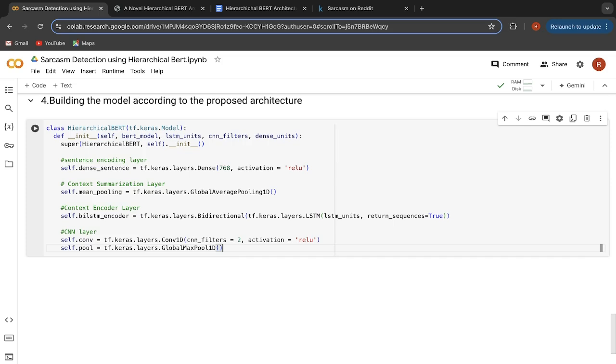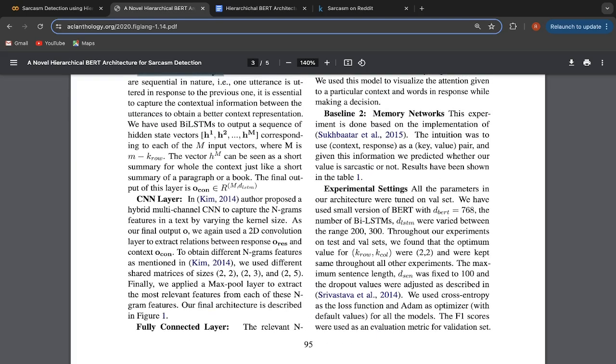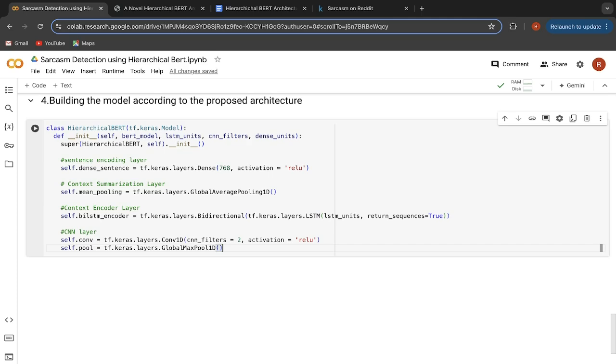The last layer that we want to add into this particular code is our fully connected layer. That will be our last layer, not actually the output layer, but the last layer where we will try to combine and interpret the features extracted by the previous CNN layer. Like we have achieved some output from the CNN layer. That output will be further passed to the fully connected layer, and then it will try to combine and interpret the results from that particular output. So let me say here fully connected layer.